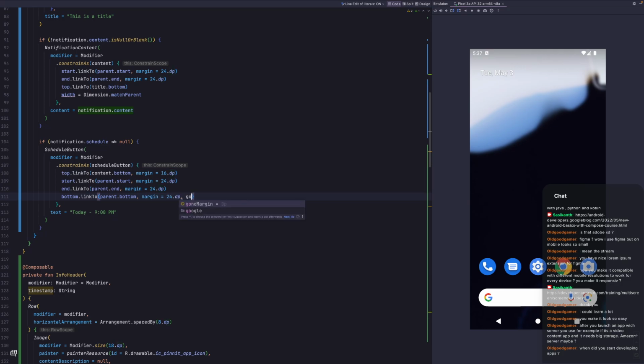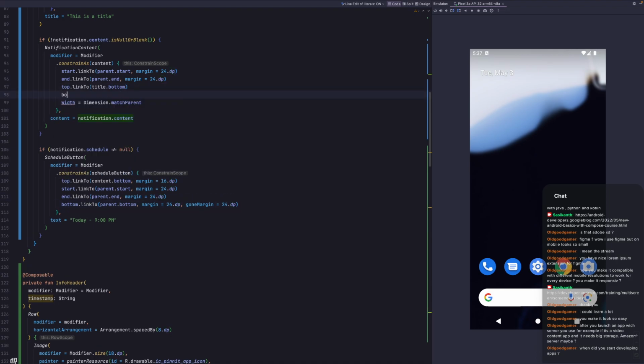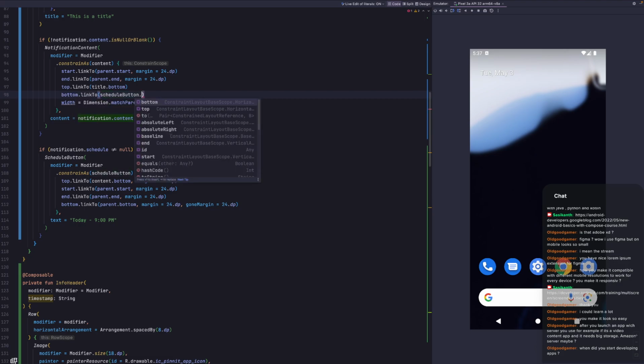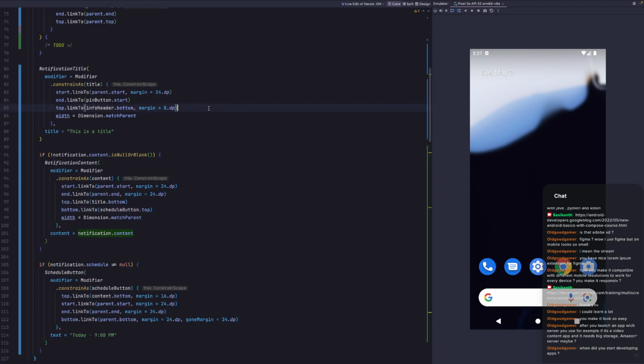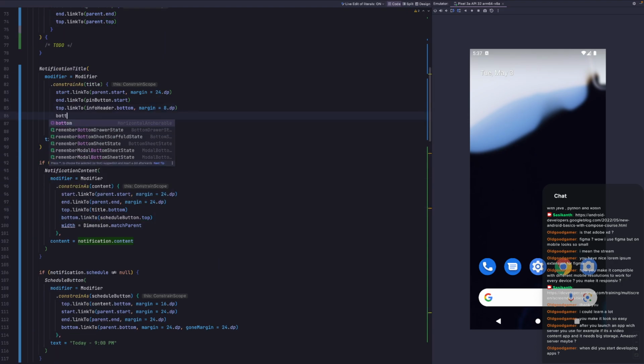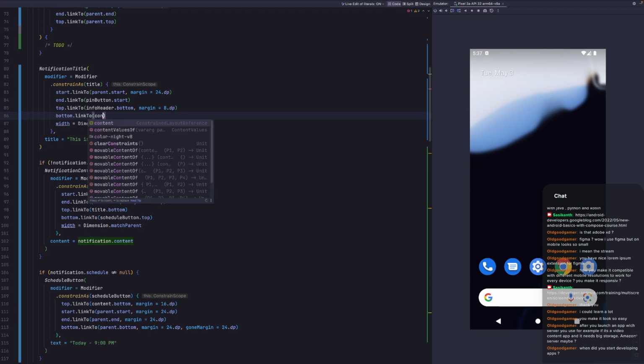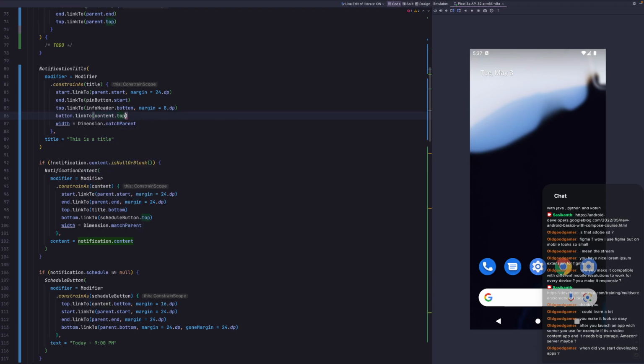So if this is gone, what will be the bottom padding? Let's see. Let's link this to bottom dot link to schedule button dot top, and this can be linked to bottom dot link to content dot top. Okay, let's see how this goes.